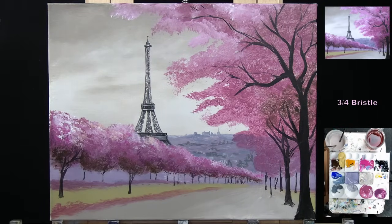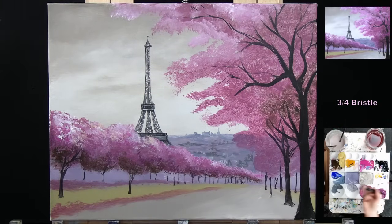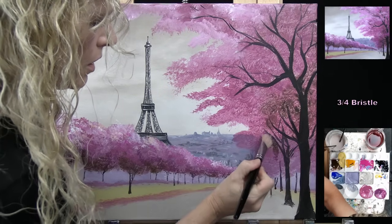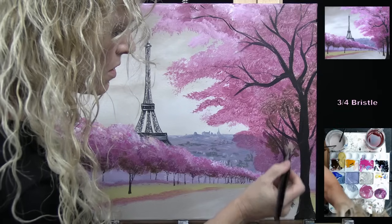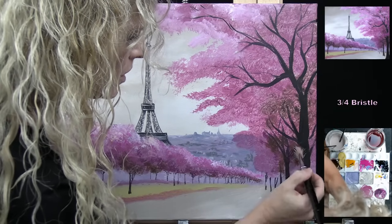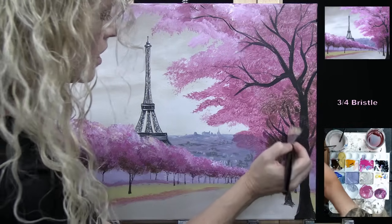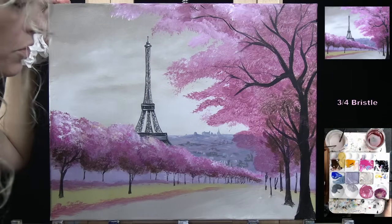And I'm going to start it the way that I started these guys, which was with my brown and my dark magenta. So brown and dark magenta. I'm going to pop in where I feel these darker notes would probably sit, down in through here, maybe down at the bottom here a little bit. And it's okay if you cross over that trunk. That would absolutely work. So don't feel you shouldn't do that.